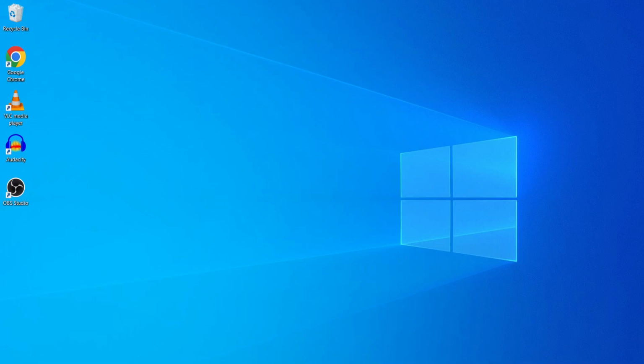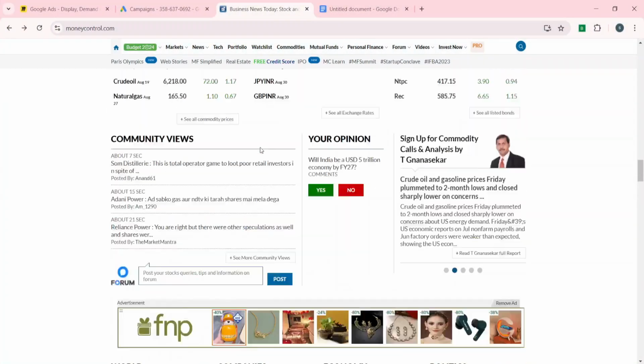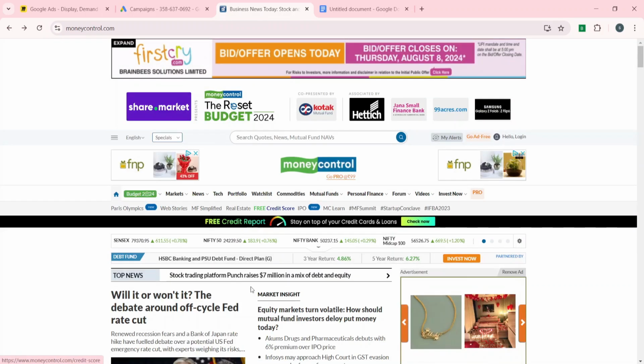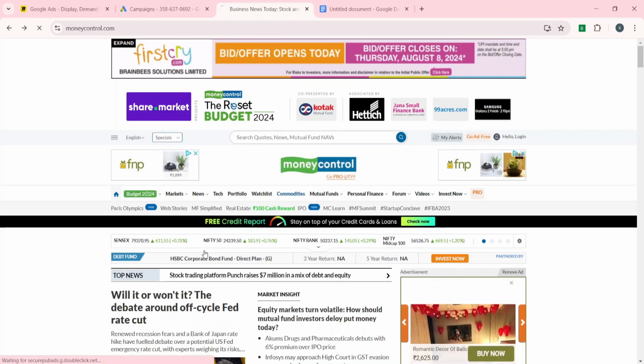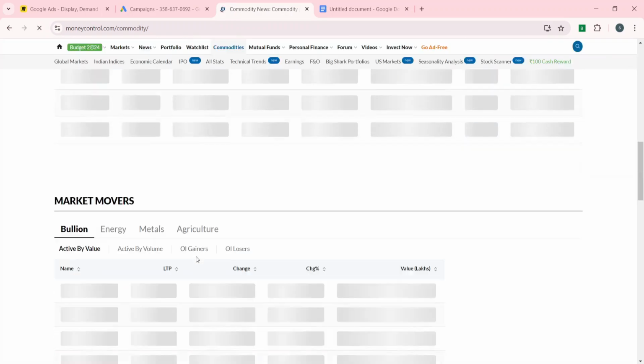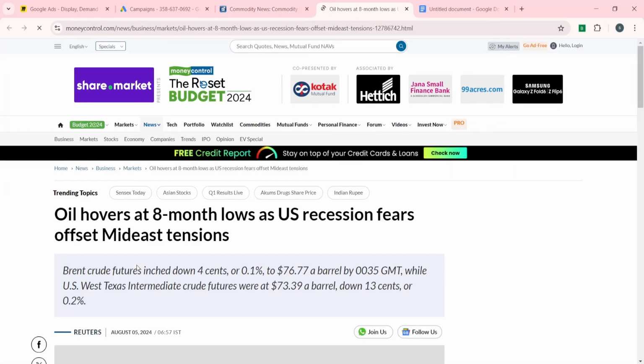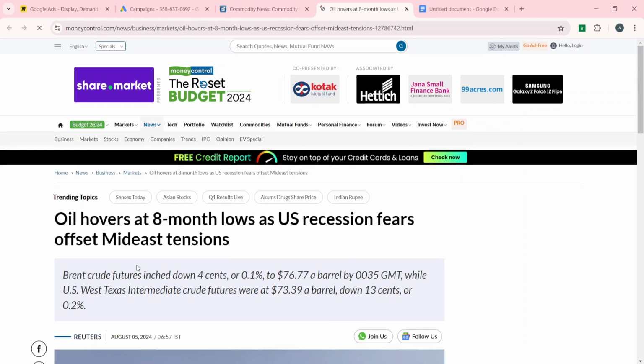Let's click on any of the articles here. Let's go for the commodities and this article. Let's see if we see any other ad.